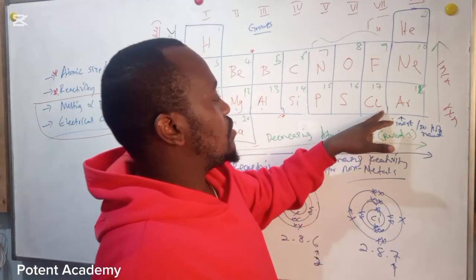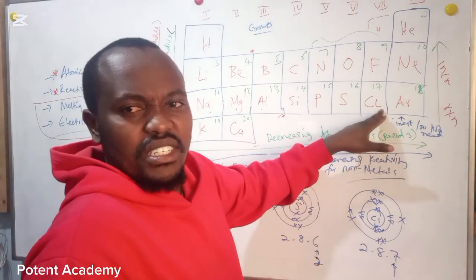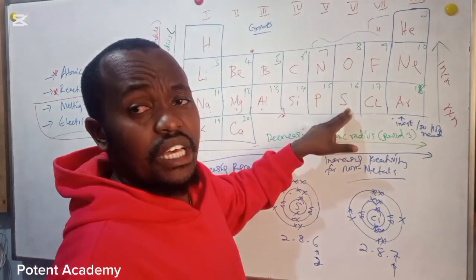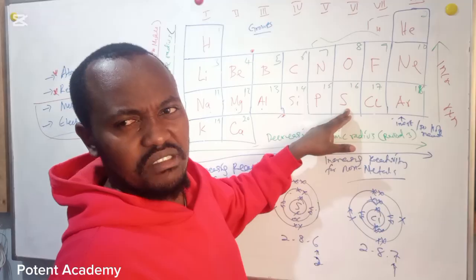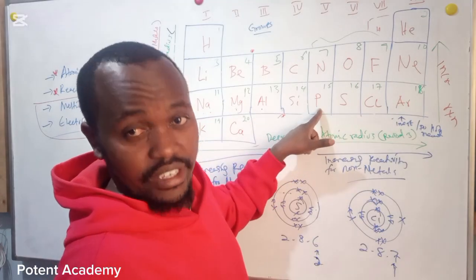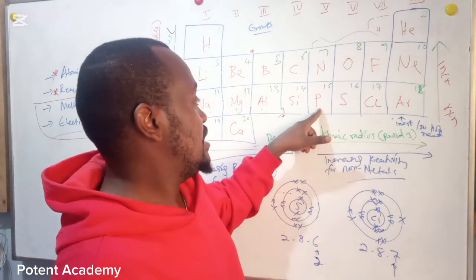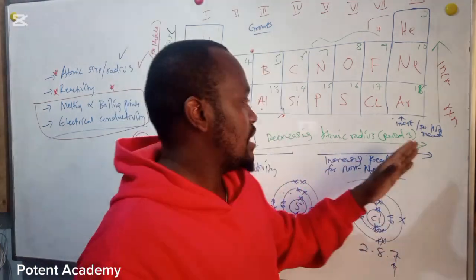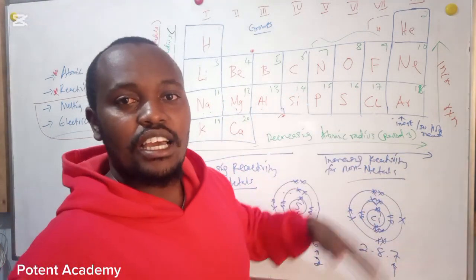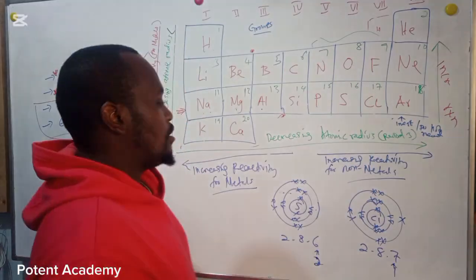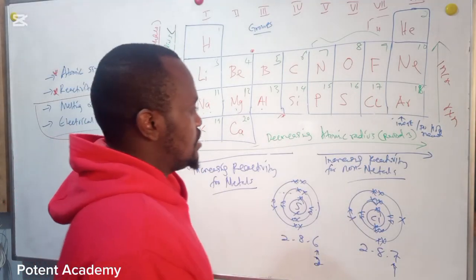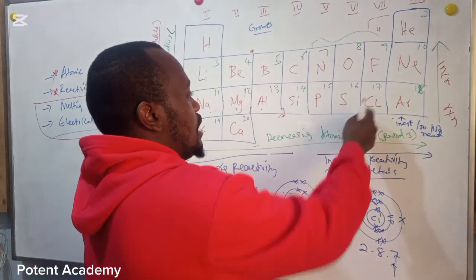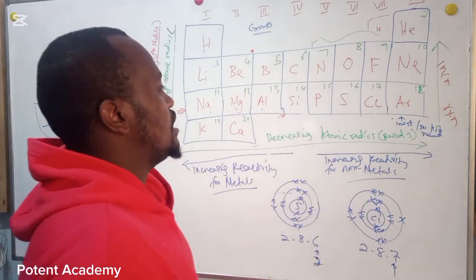However, when you come to nonmetals, you are comparing these 3. We say this one requires only 1 electron. Pretty easy to react. This requires 2 electrons. Who will give them 2? This requires 3 to react. It becomes more difficult. So as you go to the right, reactivity becomes easier, and therefore this one has greater ease of reaction.